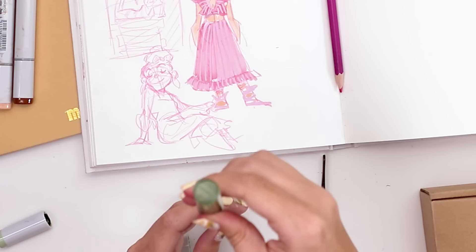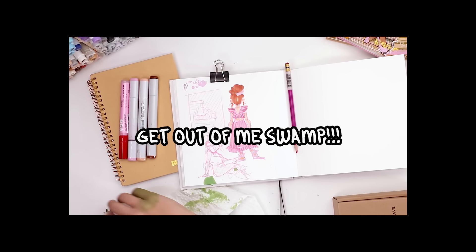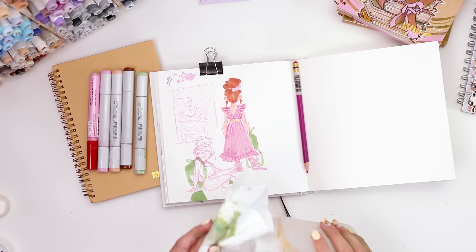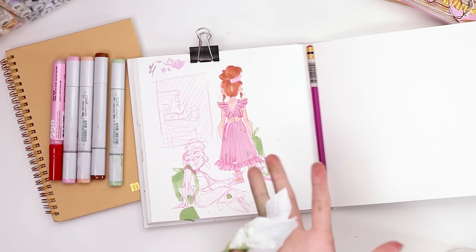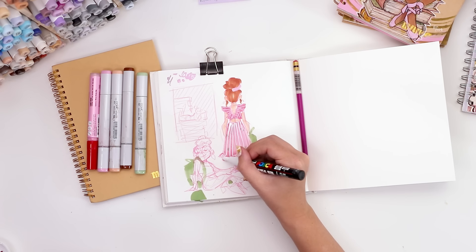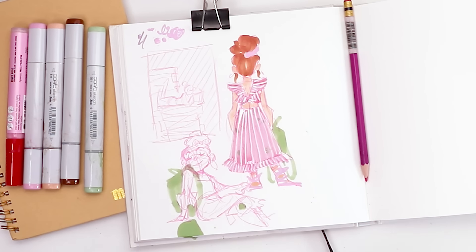I did end up having to fill another marker that needed it. That was a disaster — I'm now part Shrek. Get out of me swamp. Anyway, a little rubbing alcohol went a long way. Now it just looks like I really love eating pesto with my hands, which I guess is an improvement. I added some white Posca to make the stripes really pop and I experimented with that — not entirely sold, but we'll see.